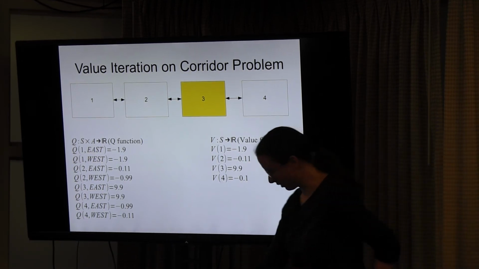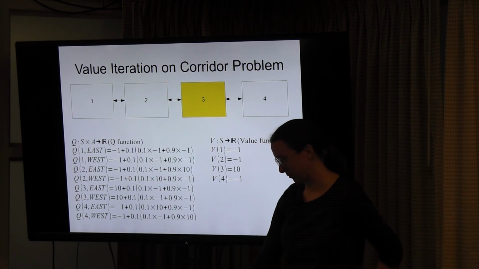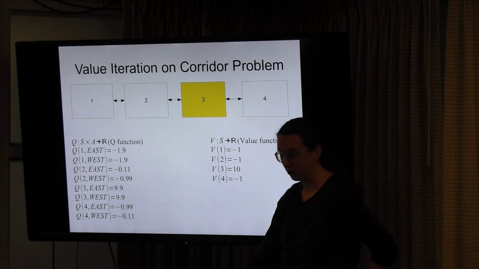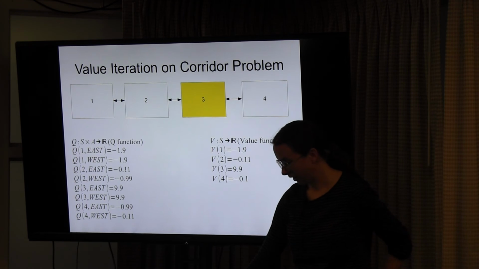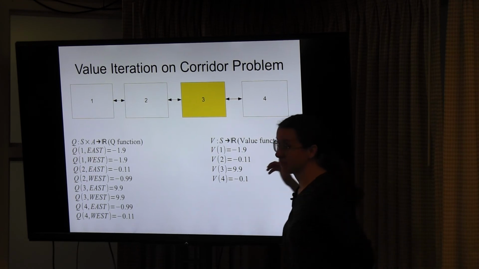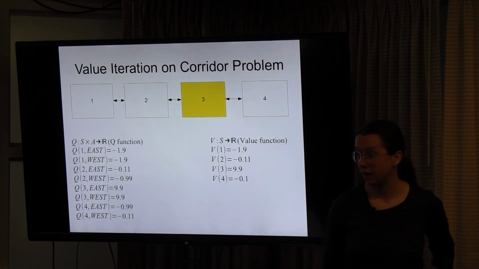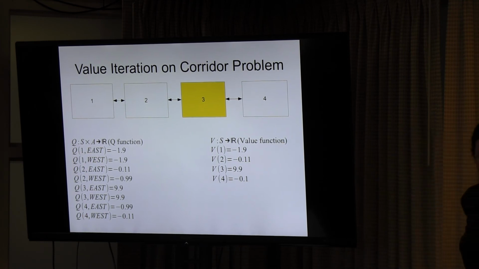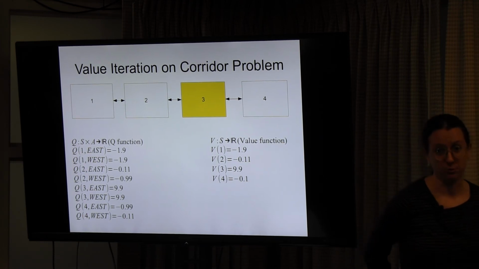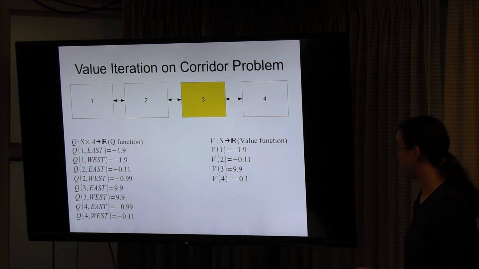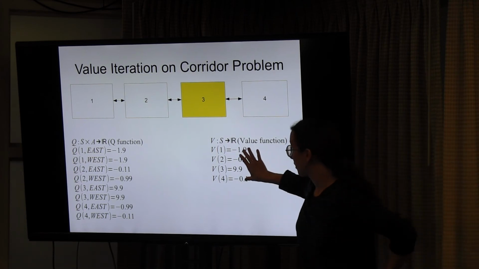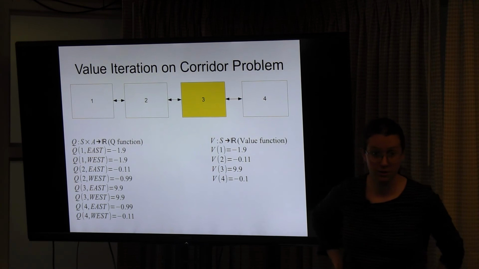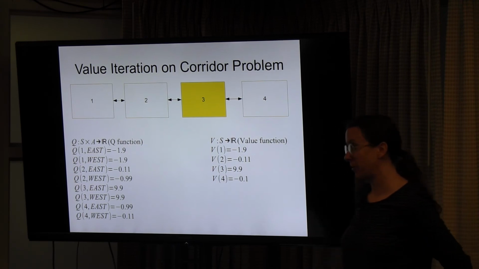So after my first iteration, I didn't know what to do in state 2 or state 1. Now I know what to do in state 2, but I still don't know what to do in state 1. But eventually, I'll converge. This is also bringing out an interesting feature of these algorithms. It's a trade-off we'll be talking about a lot in reinforcement learning and MDPs. So we're doing all this work to come up with this value function. Do we have to do all that work?